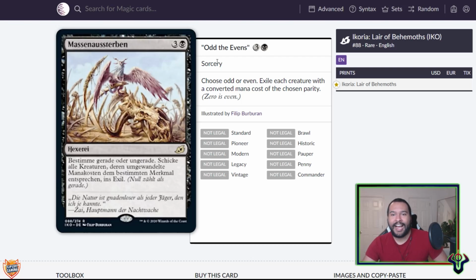Nope. Odds // Evens. It's a good old-fashioned 4-mana sorcery. Choose odd or even. Exile each creature with a converted mana cost of the chosen parity. Now, I am not sure if this is the black board wipe we're looking for. In some ways, it's better than Ritual of Soot. In some ways, it's worse.